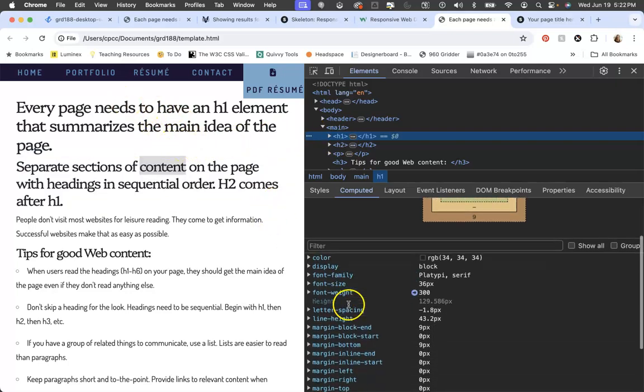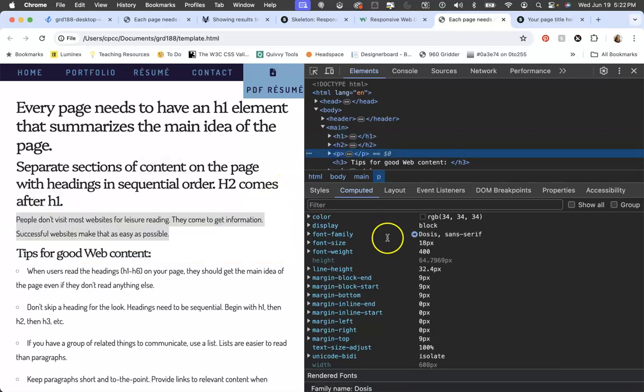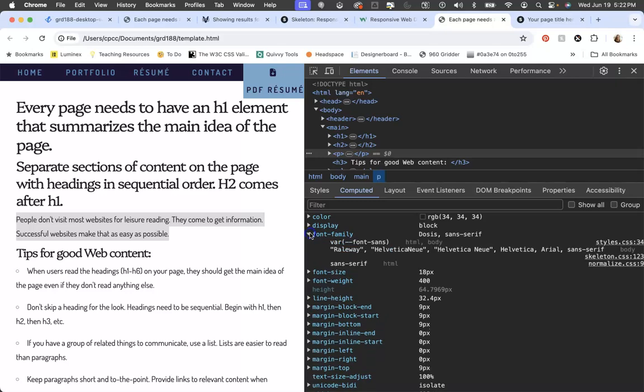So if I come down here to see the styles that are being applied, I can see that the font family that I selected is still being applied, but something is going on here that's making it behave differently. And it looks like the one that's being applied to paragraphs is completely different, right? And so let's see, yeah, that one's still saying it's getting Dosis, but that doesn't look like the one that I styled, right? And now we're seeing here that it might be falling back to Skeleton's style sheet here.